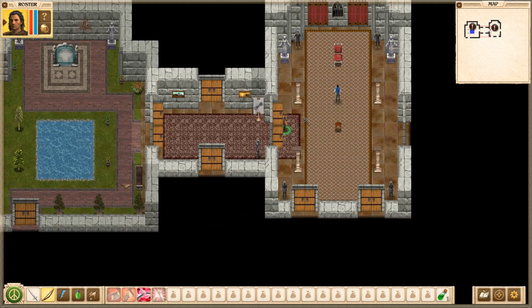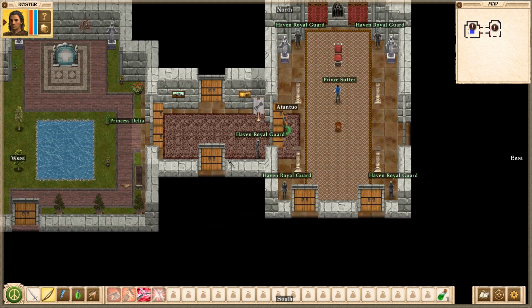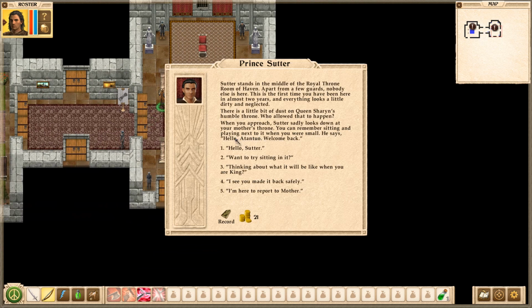Well, I mean, I kind of want to at least say hello, but he talks to me first before I even get a chance to do anything else. Well, in that case, hopefully it's going to be fine, and the game's not going to reprimand me for delaying and not talking to the queen immediately. Anyway, Sutter stands in the middle of the royal throne room of Haven. Apart from a few guards, nobody else is here. This is the first time you have been here in almost 2 years. Really? Oh yeah, I suppose. The game mentioned earlier at some point that we have been traveling around for the last 2 years or so.